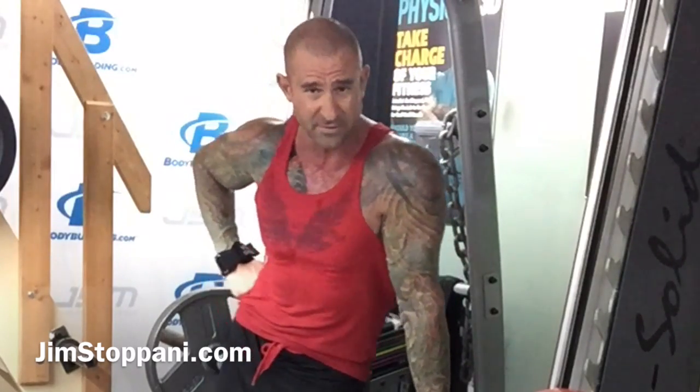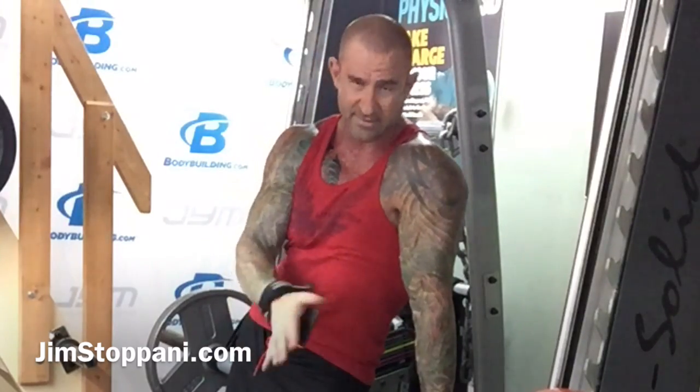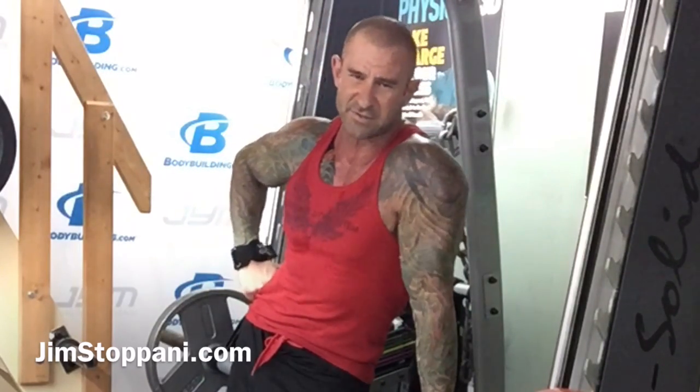If you want to use the barbell, bent over row would be your follow-up exercise. That way you won't be so fatigued when you're doing the rows, but still, because you're doing them as supersets here, it's going to be very fatiguing. So you have to be fairly good at rows.